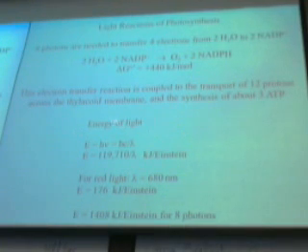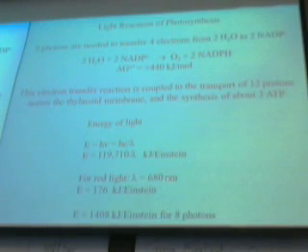Now, here's the energy of light. This is a formula. The energy of light from the original equation is h nu, as you know. It can also be written as hc over lambda, where c is the speed of light, lambda is the wavelength of the light. And putting this in units that are useful to us, that's 119,710 divided by the wavelength of light in units of kilojoule per Einstein. What's an Einstein? That is a mole of photons, okay? Rather than a mole of molecules, it's a mole of photons.